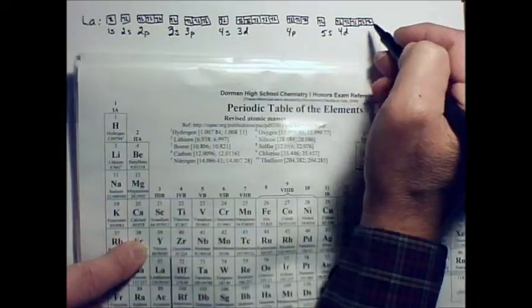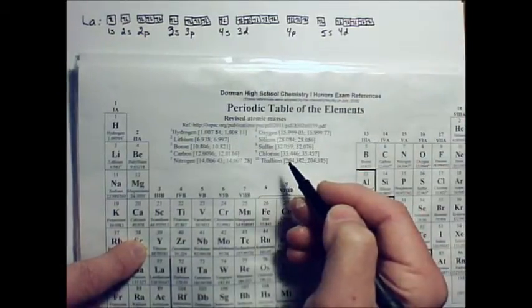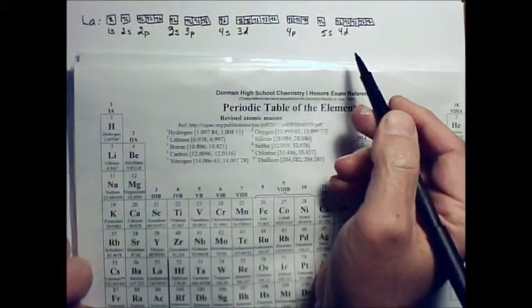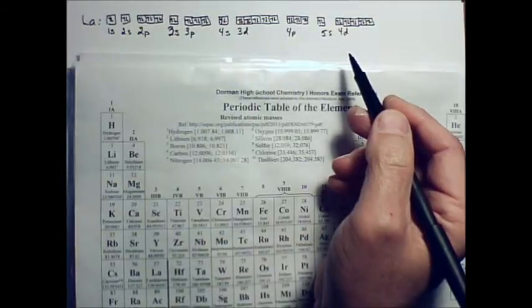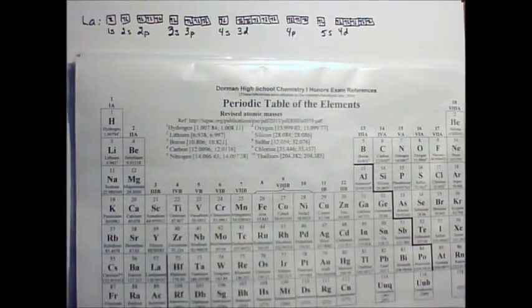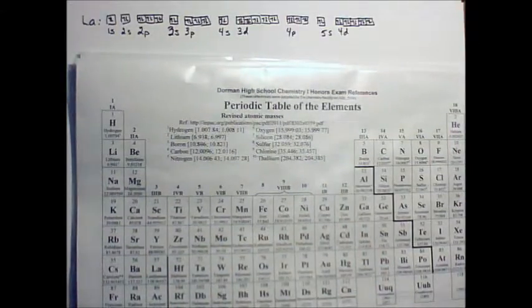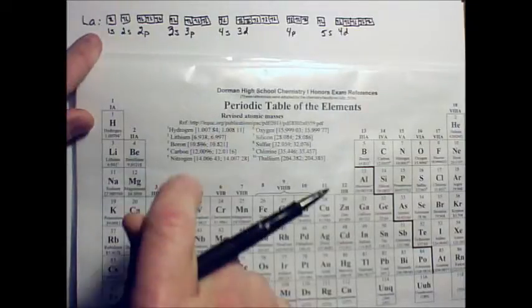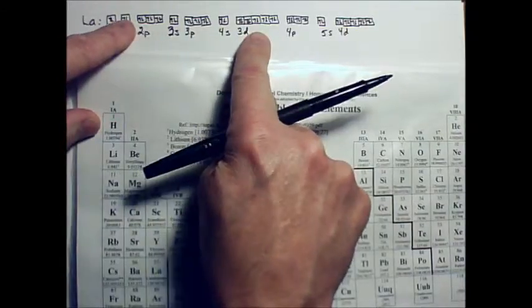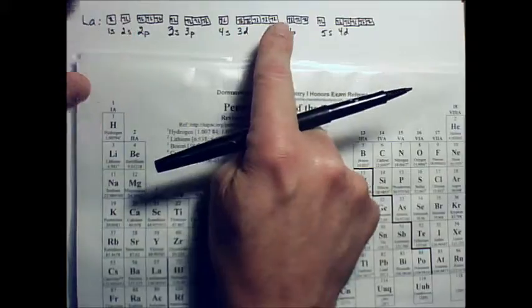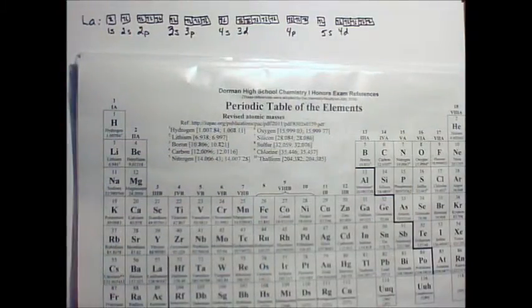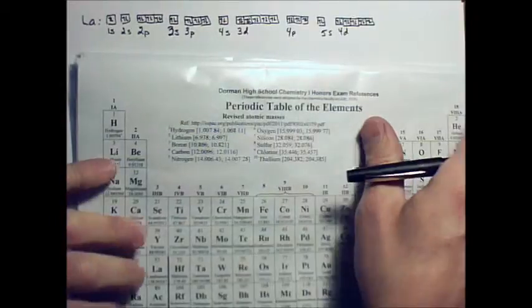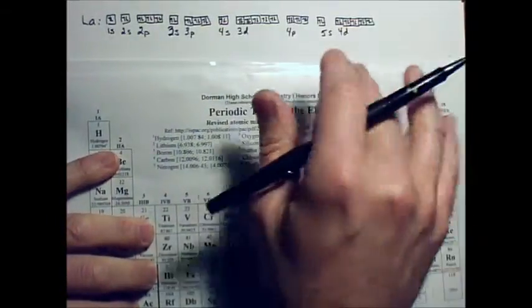I thought the P's are only 3 boxes. So there's 10 boxes in the middle. It depends on how deep you want to get into an answer. They go up in numbers of 1, 3, 5. And the F sublevel has 7, although we don't do F sublevels in CP chemistry. You can do it though, but we just don't do it in this class.